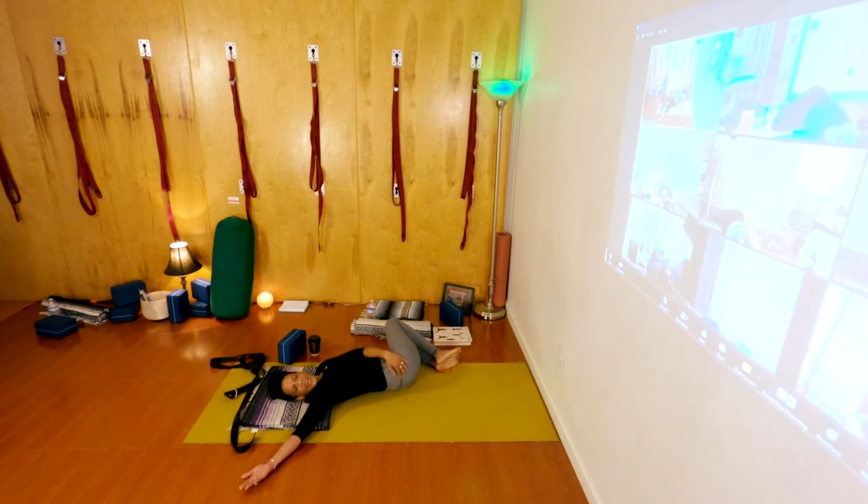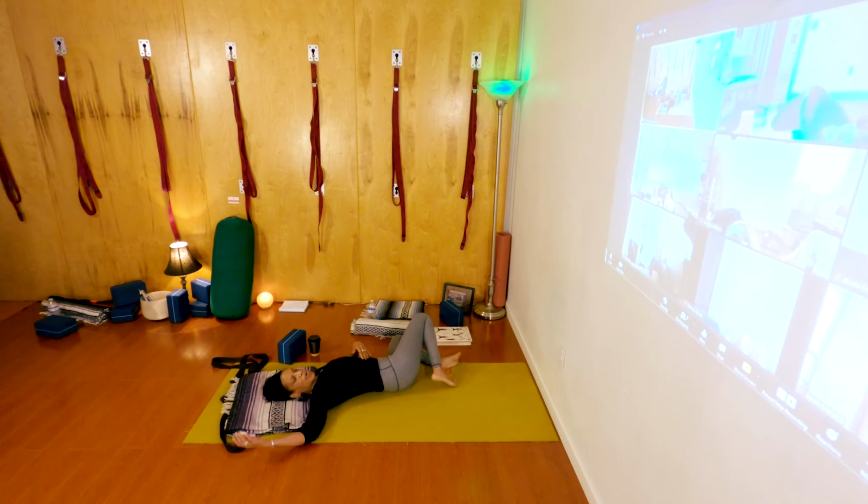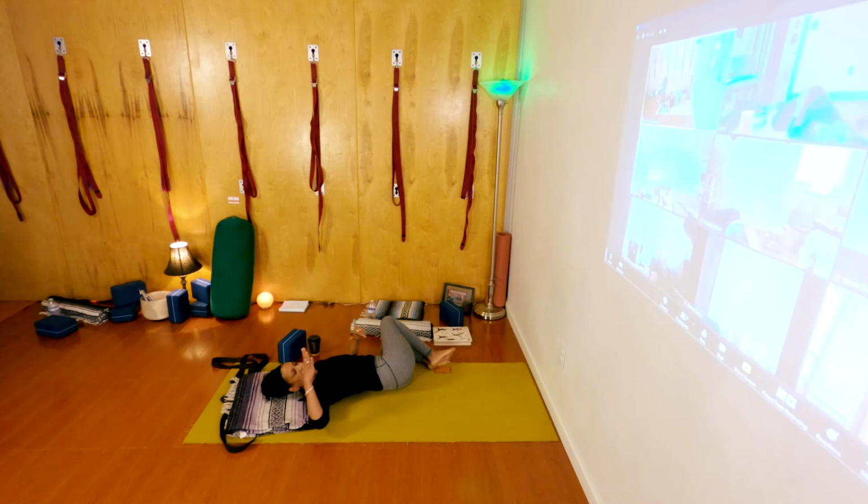Now there still has to be length in the buttock flesh here. You see, we're twisted, but we're still trying to get the right buttock flesh and the left to match. So you can lift your left shoulder blade up and really take it to the left, and then twist, take your gaze to the right, look towards your right hand, and your left hand can draw your right knee down. And then come back to the center.